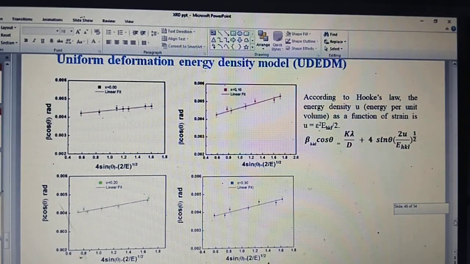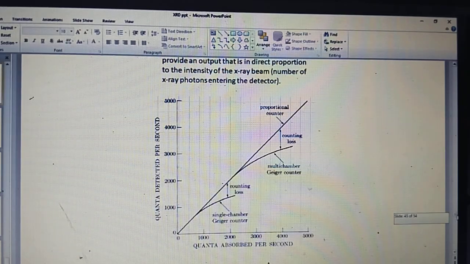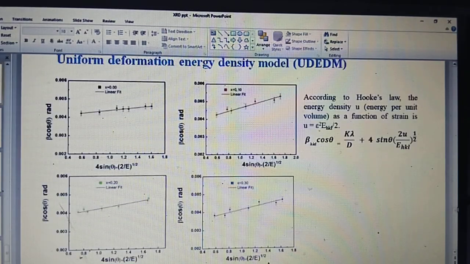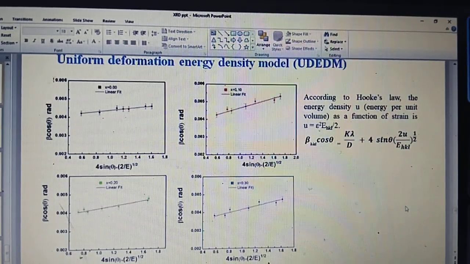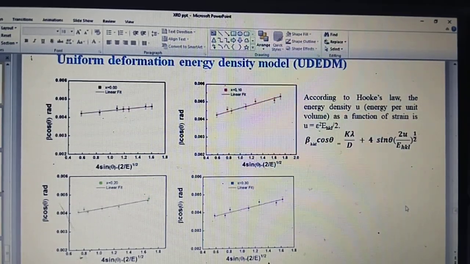Okay, sir, I have one question. When we do Rietveld analysis, sometimes the thermal parameters are very high. Thermal parameters means which parameter you are referring to? Atomic displacement parameters, I'm saying. So what does it mean? I mean, how high a value of thermal parameters is accepted?